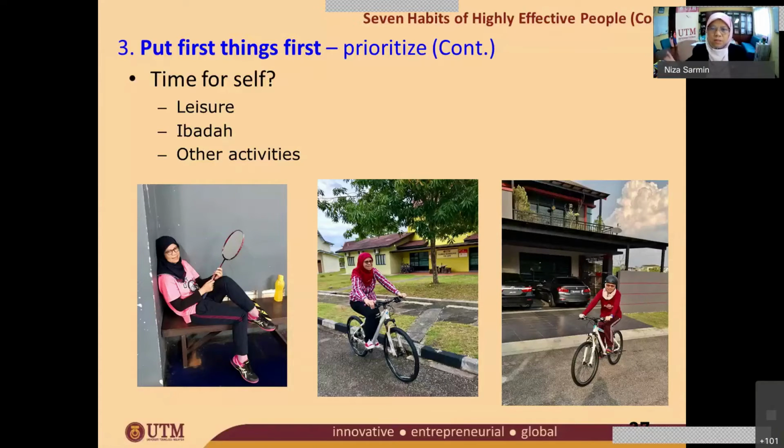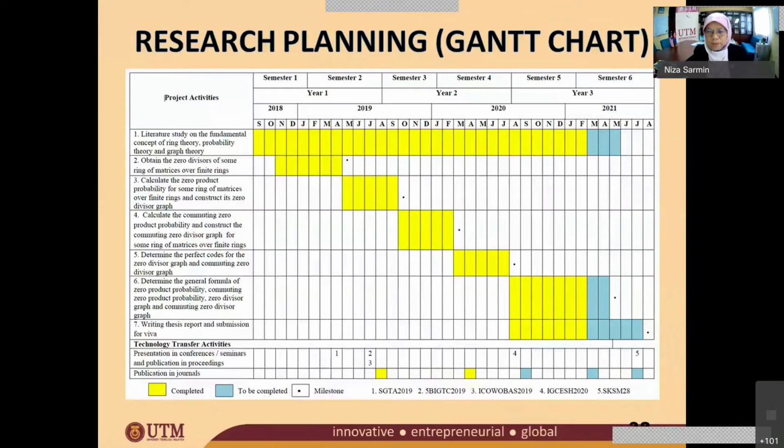So how do you put this thing together? And as a student, you have to plan your research. Okay, if you don't have this, it would be hard for you to target your output. Your productivity cannot be measured. So you have this for 3 years. This is an example for PhD. For 6 semesters, it can change, it's okay. But you have to have this plan.